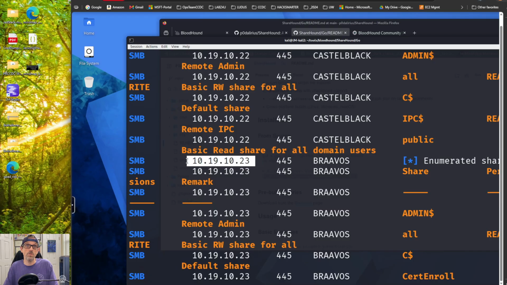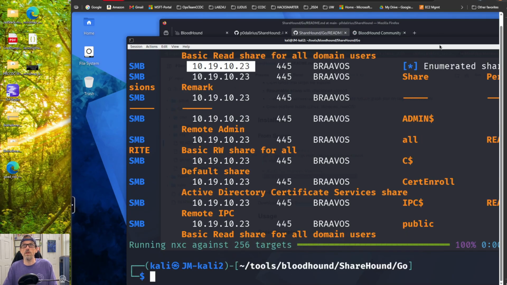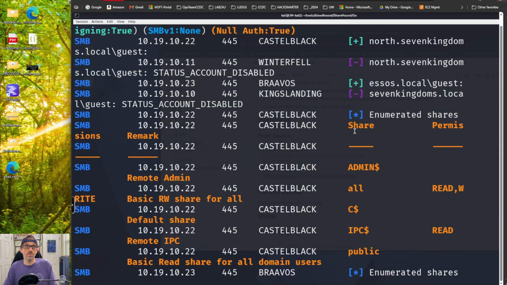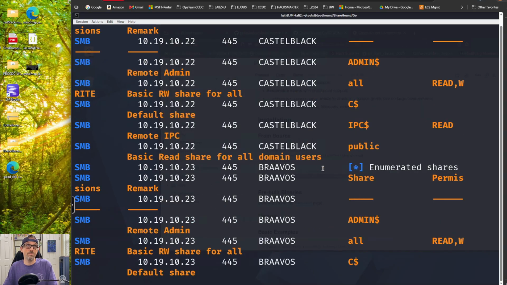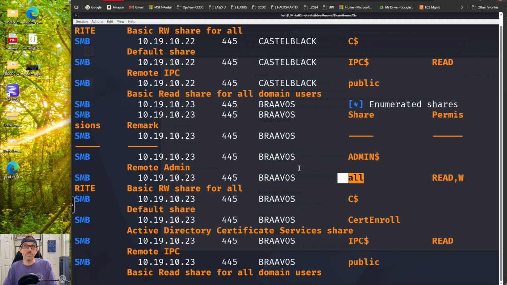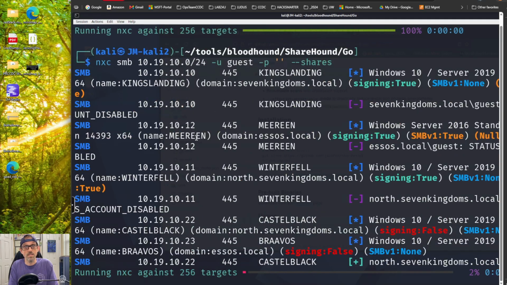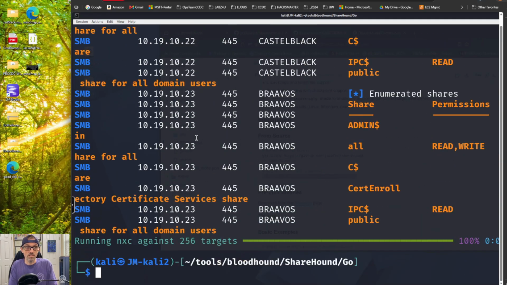Aha, as we can see, 23. Geez, that's really big. Let's make that smaller. Oh yeah, really big. Well, doesn't really matter. So we have shares. This one has read and it looks like write. Can I make this smaller? So if I try this again, I guess it's a little better, but not too much.